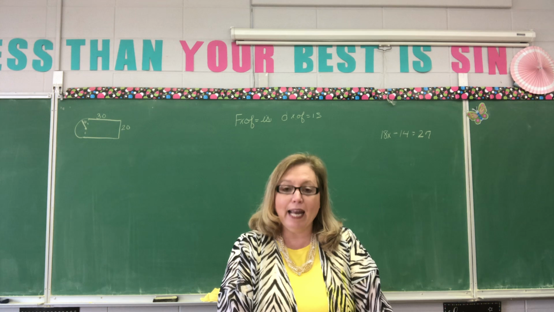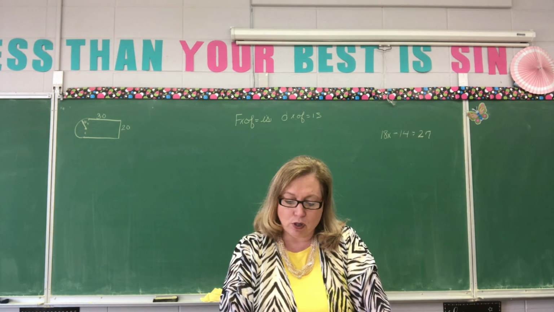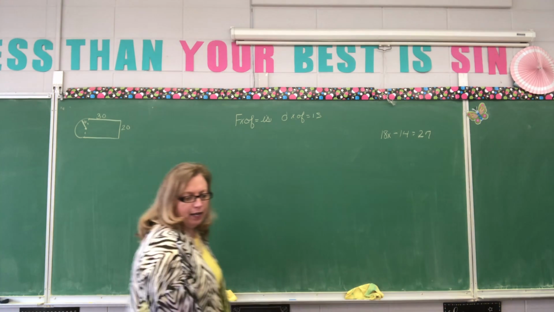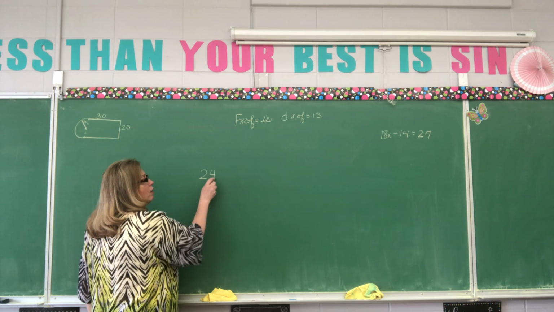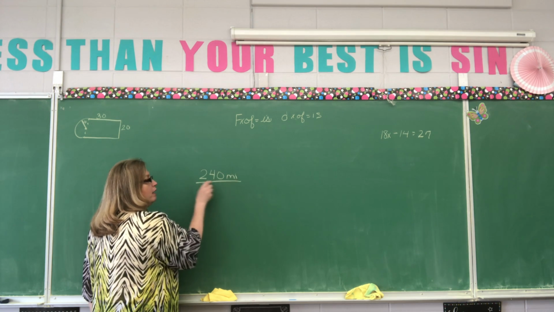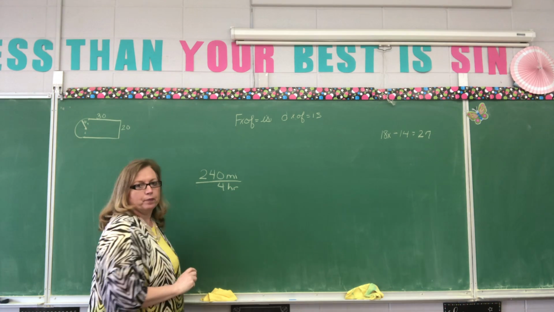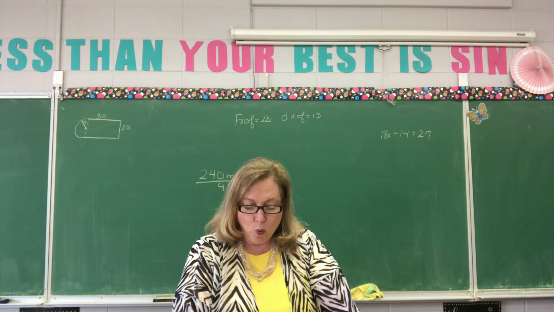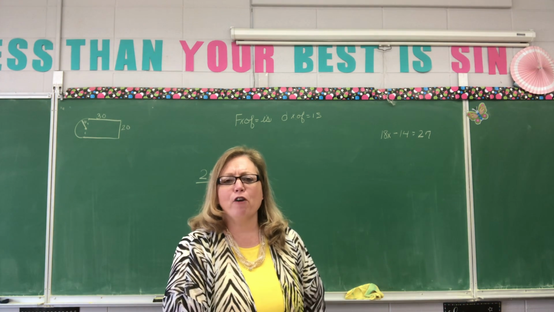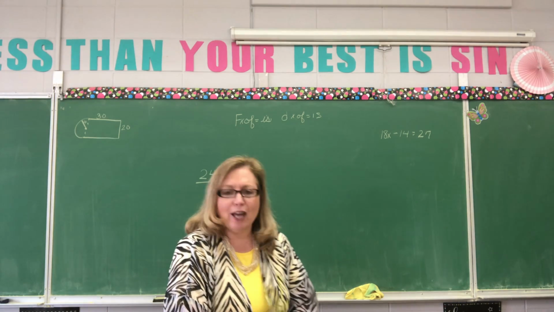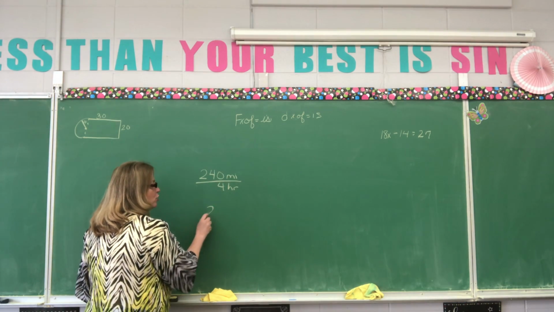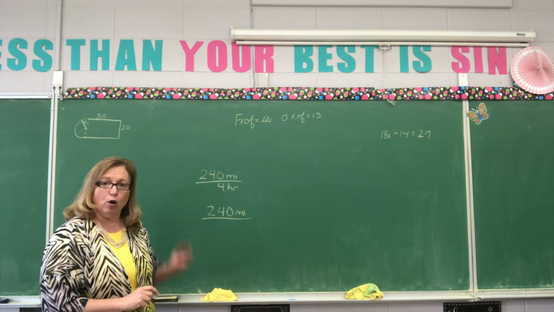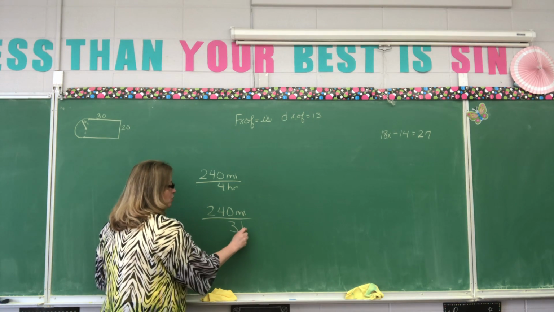Listen to the problem. Eric drove 240 miles to a park in 4 hours. Write that rate for me. He went 240 miles in 4 hours. Okay? Then it says, if his return trip took 3 hours, what was the difference in his rate? Well, how far did he drive on the way home? He still had to drive all of the miles. He still drove 240 miles. But how long did it take him? Only 3 hours. So write your 3 hours.